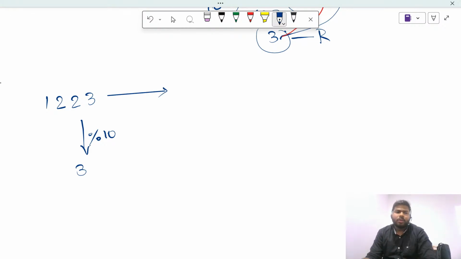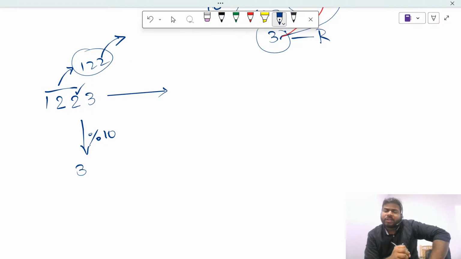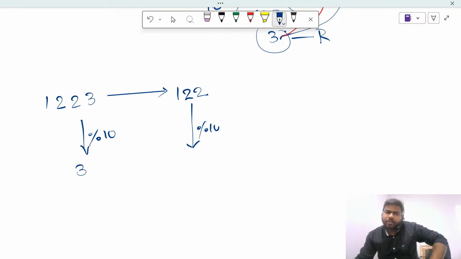So if I can somehow make this number 1223 into 122, and in this number, what is my last digit? 2, which is nothing but my third digit in the given number. So if I can convert this number into 122, from this I can do modular division with 10 in order to get 2, right?